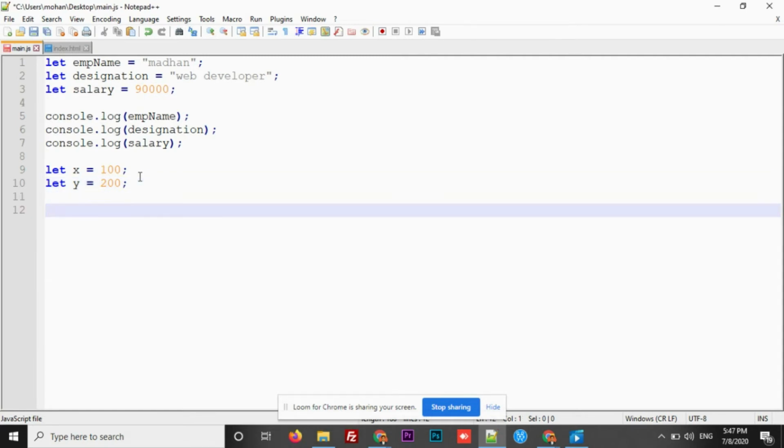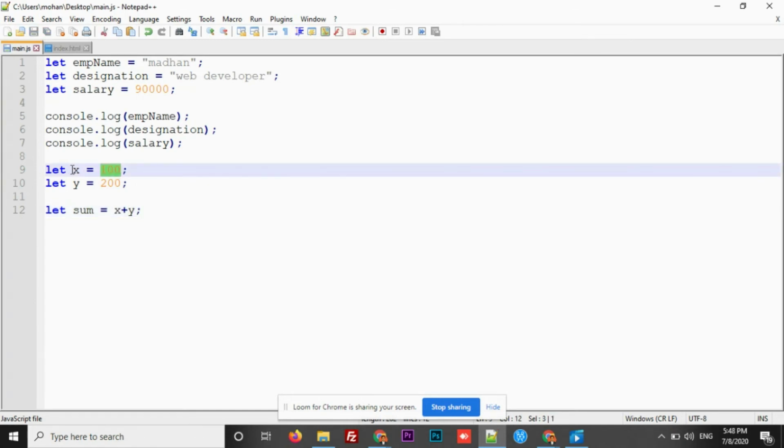Now I want to do some math here. Let's do that. I'm going to assign one more variable where I'm just going to store the output. After performing math on this x and y, the data has to be stored somewhere in order to retrieve it. Alright, so let sum is a variable that I am declaring. After that, x plus y.